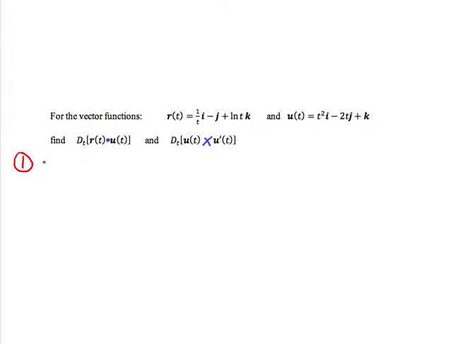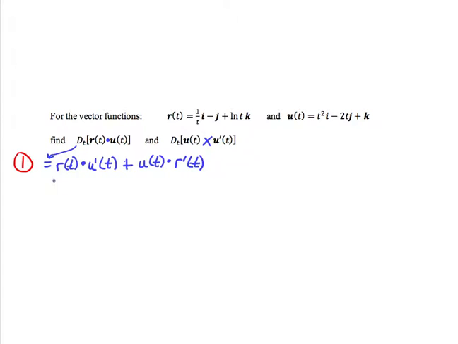So the first way to do this is to approach it with the product rule. So that guy is going to be equal to what? If I use the product rule, then I'm going to have r of t dot, because there's two kinds of vector multiplication, the dot product and the cross product, this one says use dot product, so I'm going to go r of t dot u prime of t. In other words, first times derivative of second. So then plus the second vector function dot the first vector function prime.